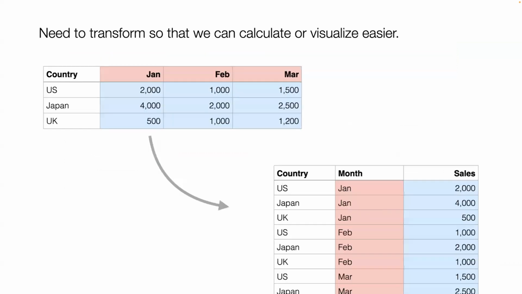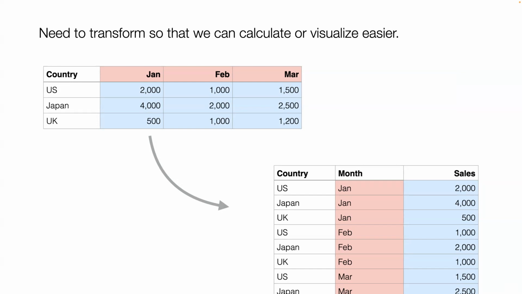Okay. Or this happens a lot with Excel, that the data you're given turns out to have columns for the months, like a January column, February column, March column, or something like that. Or maybe you have a company name as a column. Whatever that could be, that type of data, we call it wide data, is not easy to visualize or even analyze.